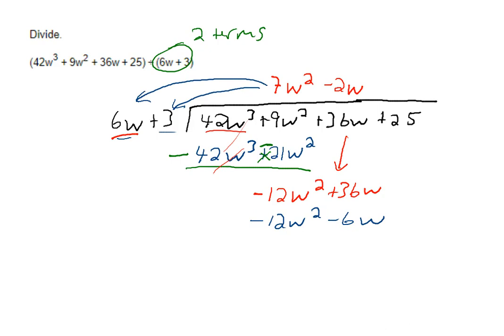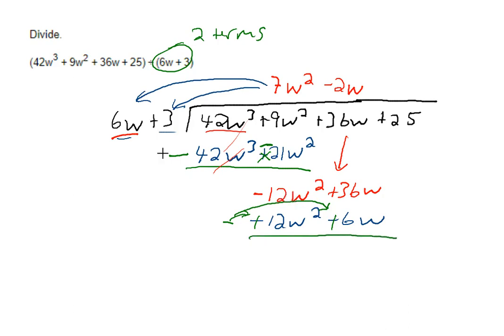And don't forget, it's an easy step to forget. A lot of students remember it the first time around and then they forget for the rest of the problem. You have to subtract this from what's above it to find out what's left over. So subtracting this means distributing a minus sign to both of these. So these both will become positive, right? They were both negative. So essentially they just switch signs. That's what a lot of students remember: then I switch the signs of them. But what you're doing there is you're subtracting, but both of them will switch signs.